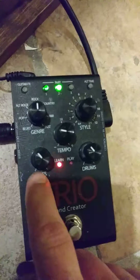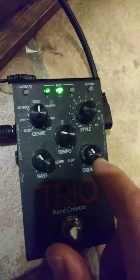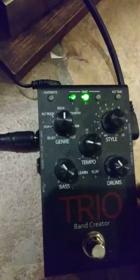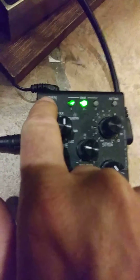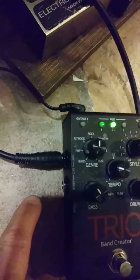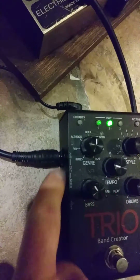Also, you can change the volume of the bass and the drums. So if you want less bass, turn it down. If you want less drums, turn that down. It has built-in guitar effects, and it has two different outputs here.